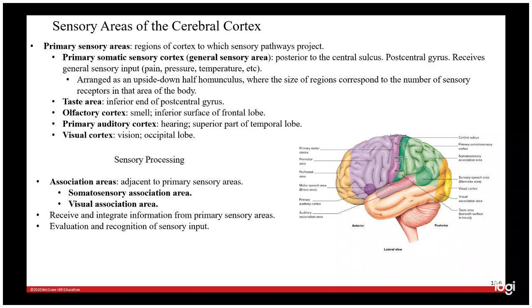Now, the visual cortex is a little bit different. You get your signal that comes in from this area right here, right? It's got to go all the way to the back of your brain in order for your brain to interpret visual signal. So just make sure that you understand where you can find each region. I find that visual and auditory and olfactory are super easy. Once you've got those, go ahead and just take a look at the other regions and know what they do.